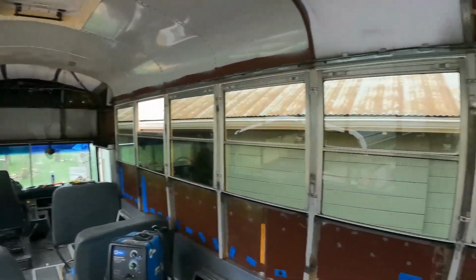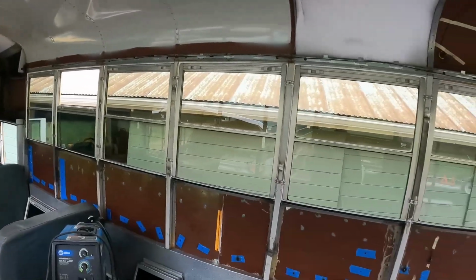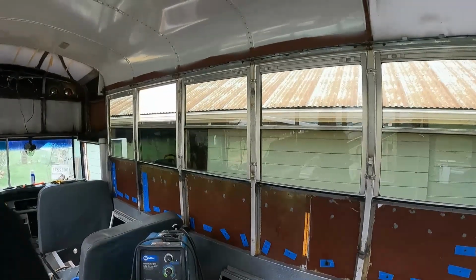All right, good morning, everybody. We are back at it. Yesterday, we finished the windows on this side of the bus. I don't think I showed you the inside. So there they all are. I thought I put them all up. Did that window fall?